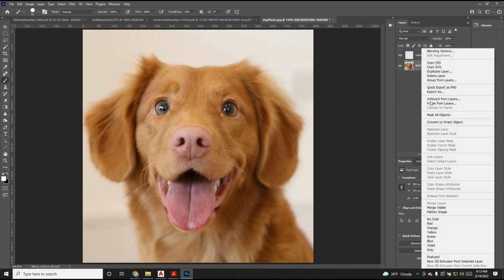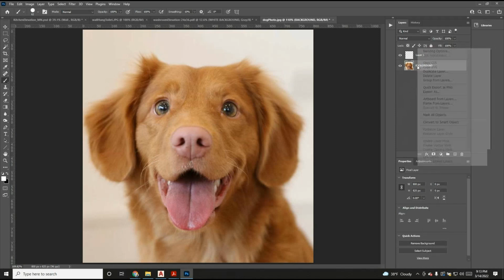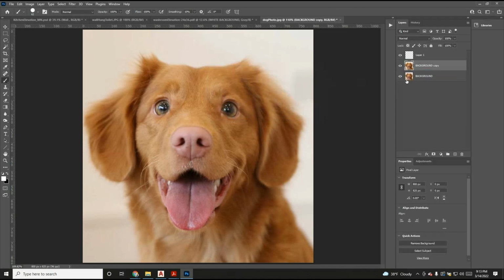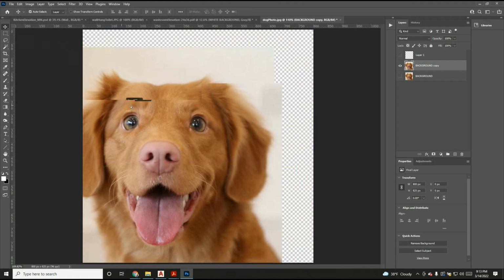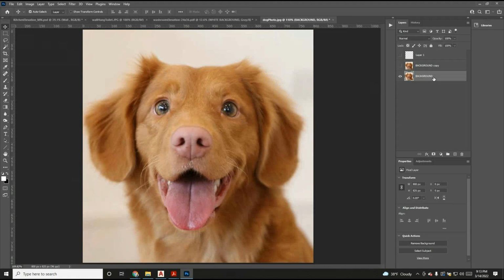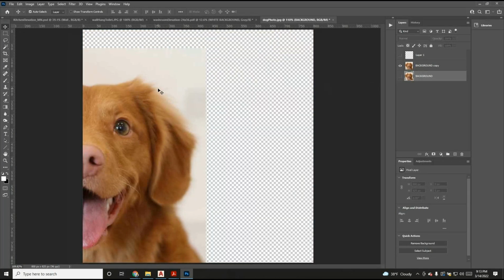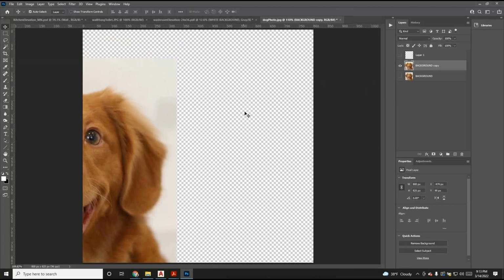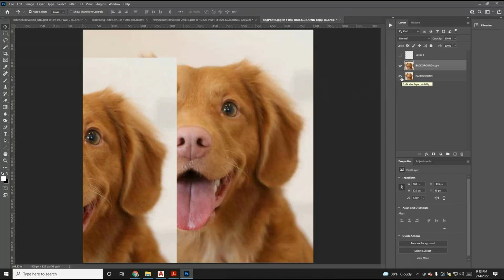You can also right-click on layers, and there's a bunch of shortcuts here. So let's say, for example, I right-click on the dog, the background layer, and I duplicate the layer. And here I can give it a copy, and I can change this one here. If I were to take this one and move it over here, for example, then this one is still in the original place. This is the original. This is a copy that I moved off to the side, and because I moved it, the resulting background is transparent.